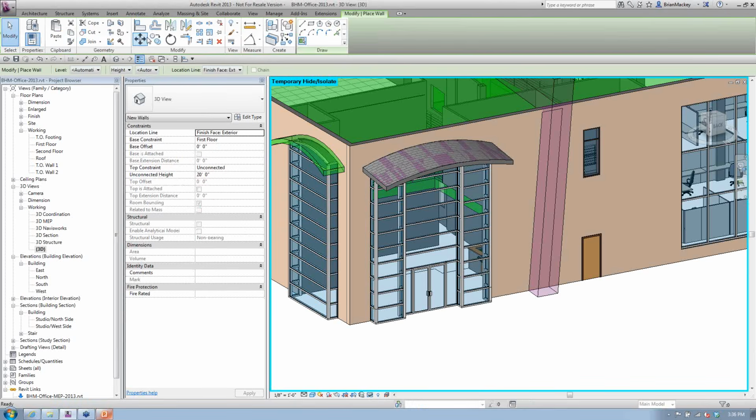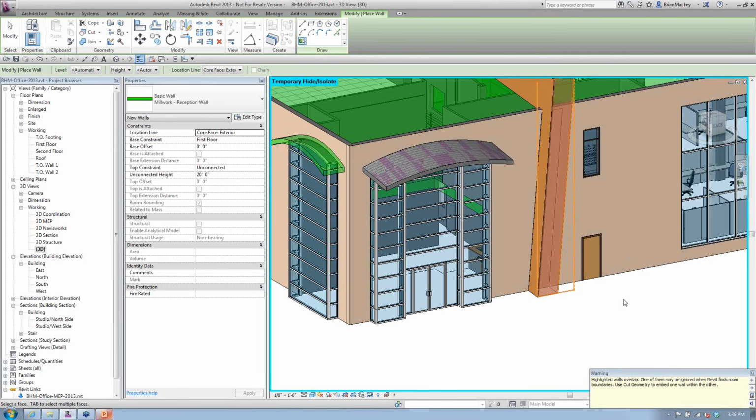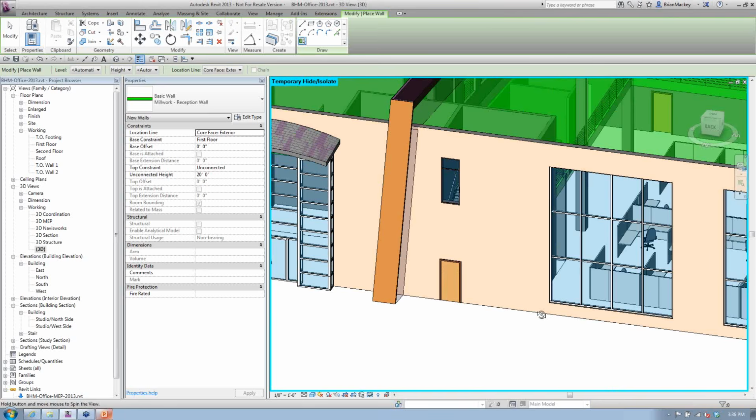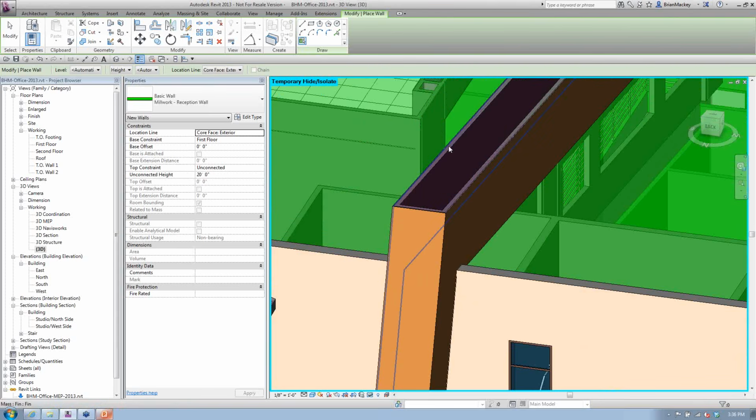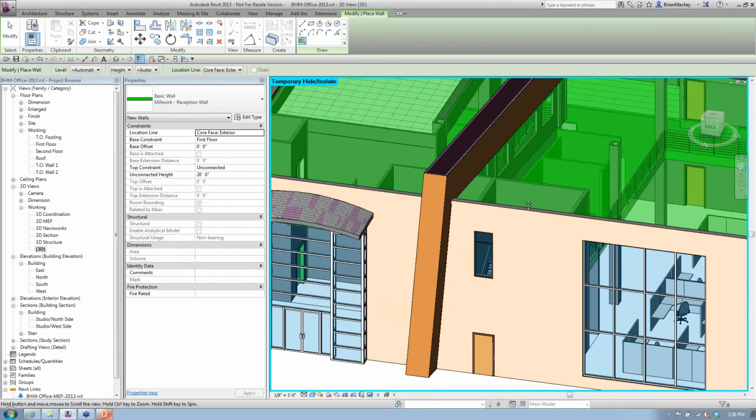Now on the wall by face, when you do this, the location line is what part of the face that is. So I can say, hey, the face of the mass is going to be the stud face of my wall, the core face, the finished face, anything like that, and what I wanted to do. So I'm going to go through and say, okay, let me just say it's the finished face exterior, or maybe it was the core face exterior, whatever. And I'm just going to pick those faces, and Revit's going to start generating my wall type from that object. And I'm doing millwork wall on here, so I've got 3/4 inch wood. This is beautiful.